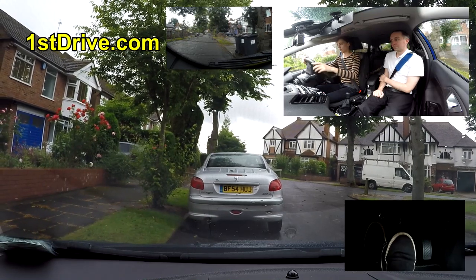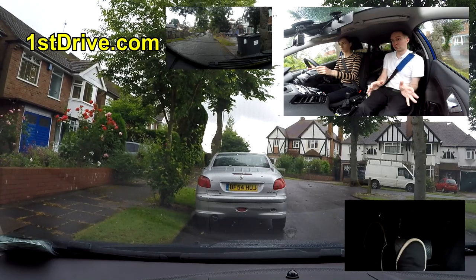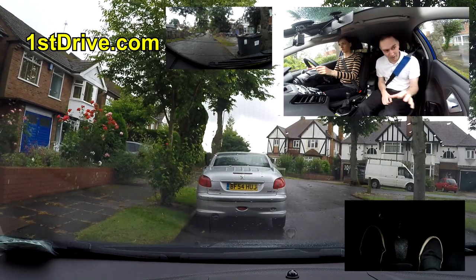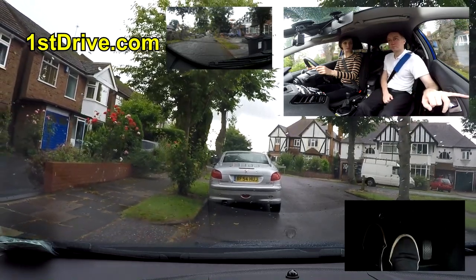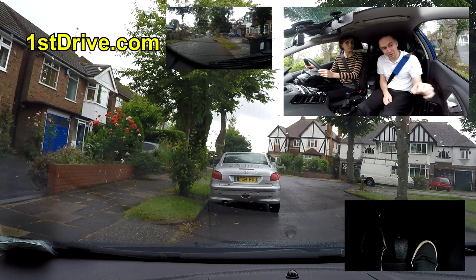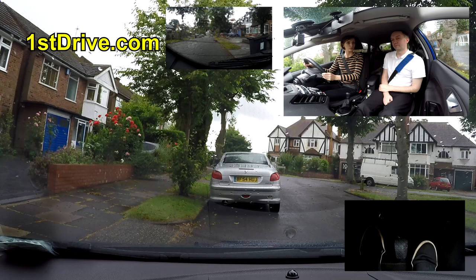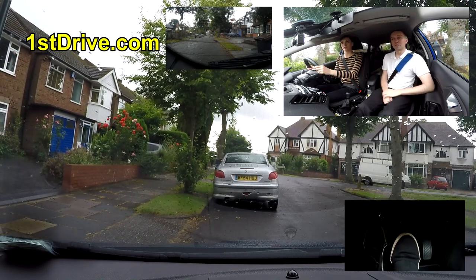Yeah, okay. And now we go back to the middle. That's good. That's it. Just come back in a straight line, just for not blocking the drive. That'd normally be good, you normally stop there, but we just want to come back and explain a couple of things. So is that going to hit the curb or not? I don't think so. No, that's good. It's back a little bit more. Okay, but be careful because you will eventually hit, so just a little bit. Oh, there, there, that's good.